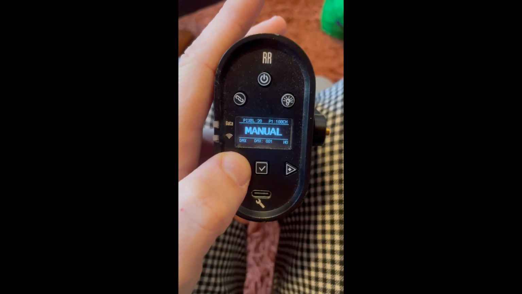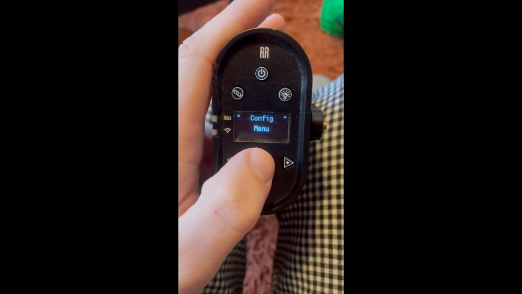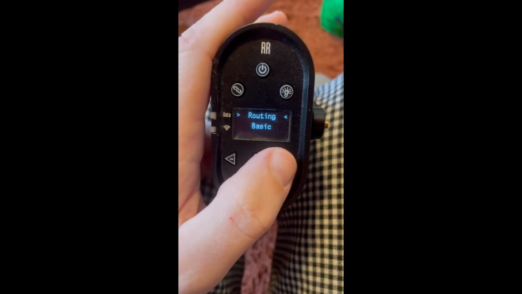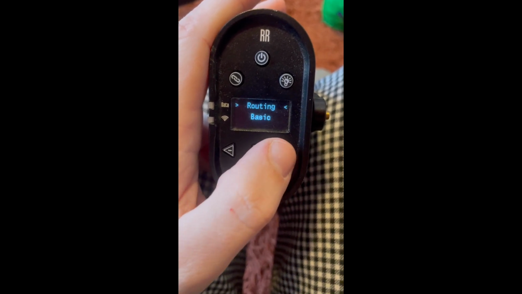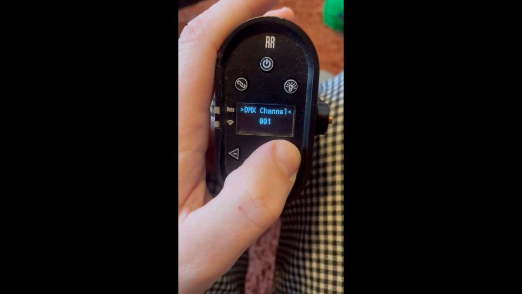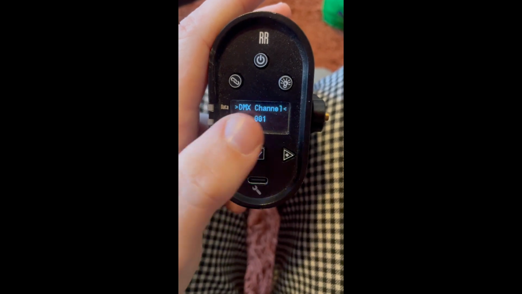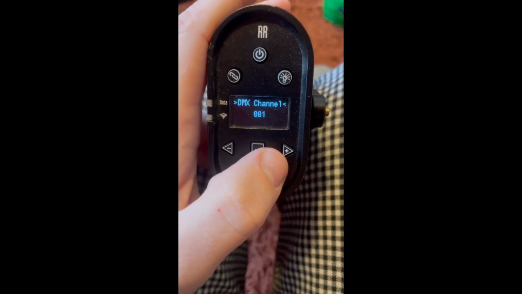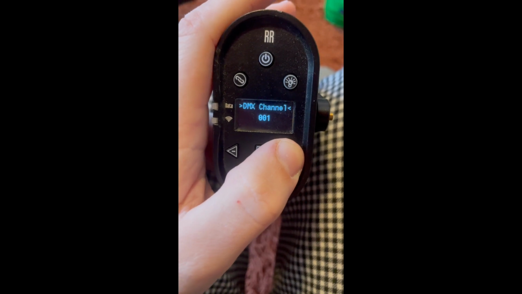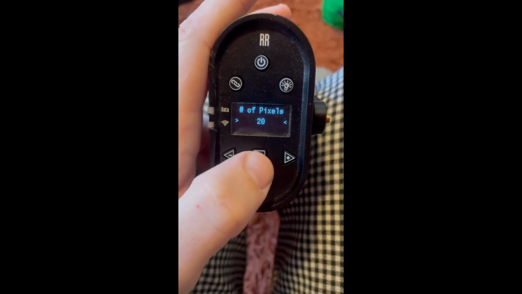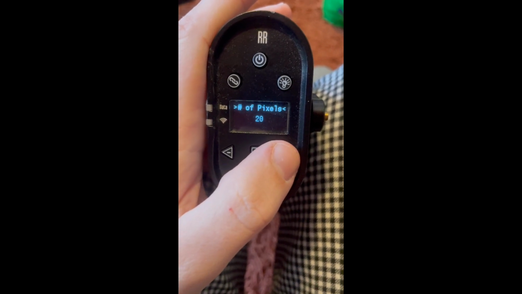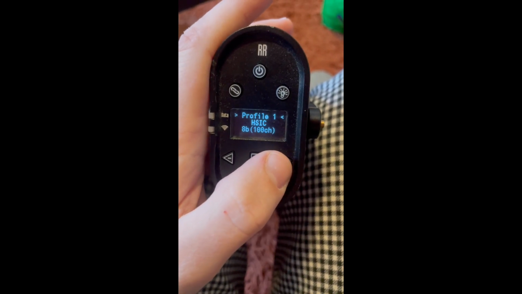So now we're going to step to the left again. We're going to enter the config menu again, but this time we're going to step to the right. We want routing on basic. That's going to default to that if you reset the tube correctly. We're going to step to the right. DMX channel, we're going to keep that at 1. We're going to assign 1 universe per fixture this time. We're going to step to the right, 20 pixels, that's good. That's the highest amount of pixels a 2-foot rainbow, double rainbow can be set to. We're going to step to the right.